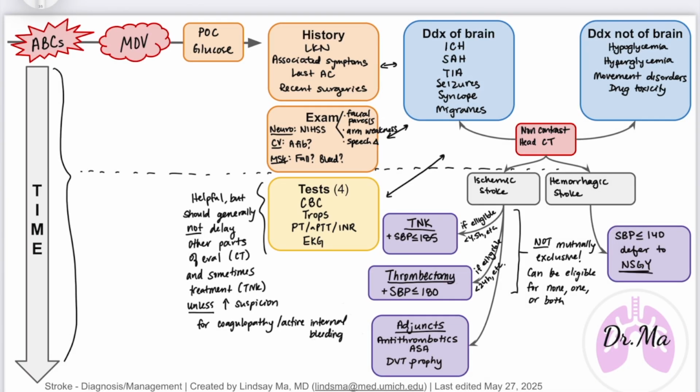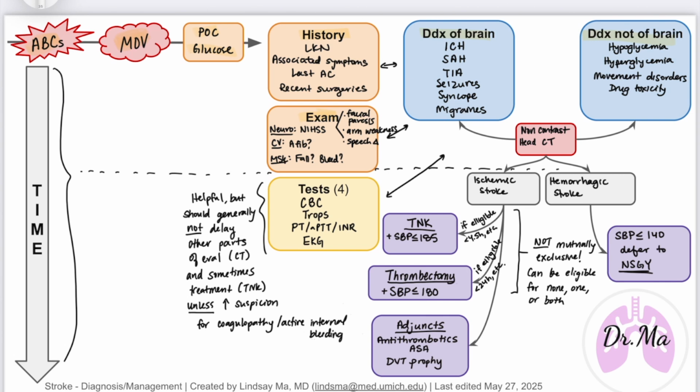All right, so to summarize, if a patient presents with symptoms concerning for stroke, you'll want to assess their ABCs first. Make sure they have monitor, oxygen, and venous access, and get that point of care glucose as soon as possible. You'll want to be keeping your differential in mind as you ask about their history. Last known normal is very important to assess because this changes what they're eligible for if this is an ischemic stroke. On exam, you should look for things like AFib and signs of falls or bleeds, and calculate an NIHSS score, which assesses for their stroke risk.